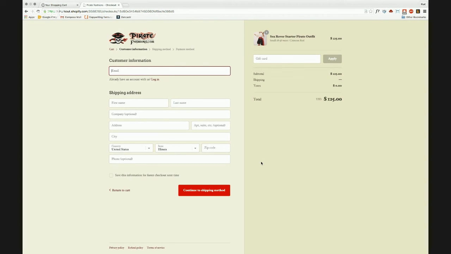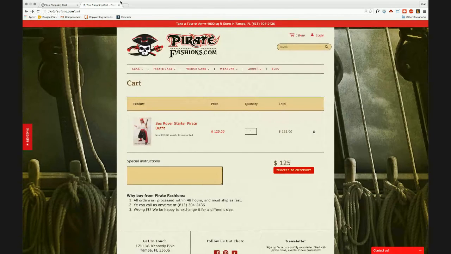It has been styled to match the site. Looks very nice, and then it gets rid of some of the cognitive dissonance that happens when in a non-Shopify Plus store you end up on a different domain name. Yes. And then here, they could do the same thing, add the phone number or a tagline below the logo. Or those same 3 bullet points just to the right of the logo. No, process in 48 hours, call us at this, wrong fit, exchanges, no questions asked. Those are all good points.